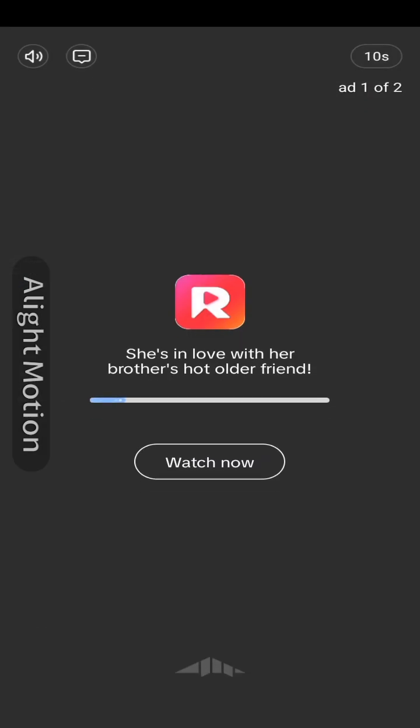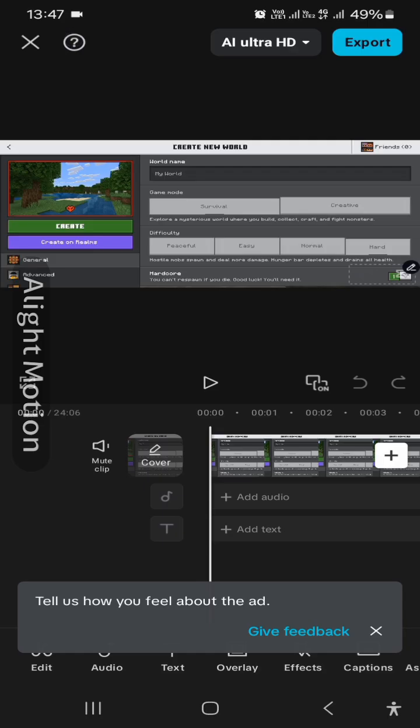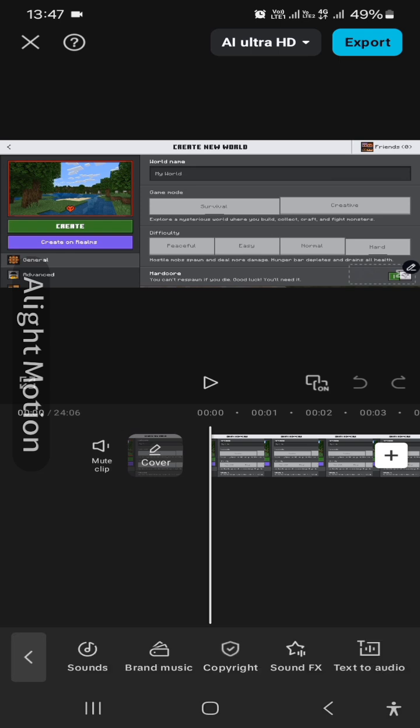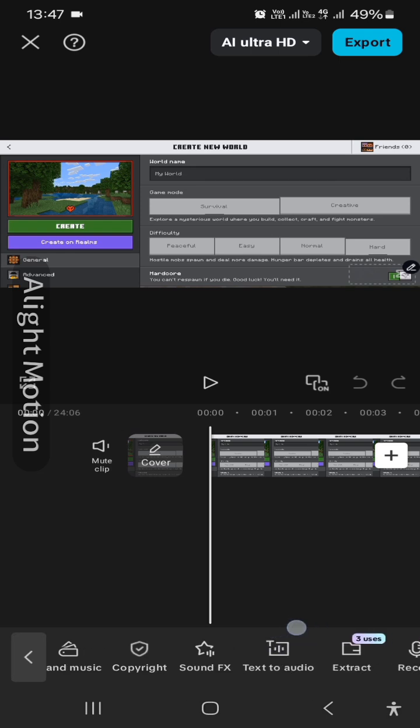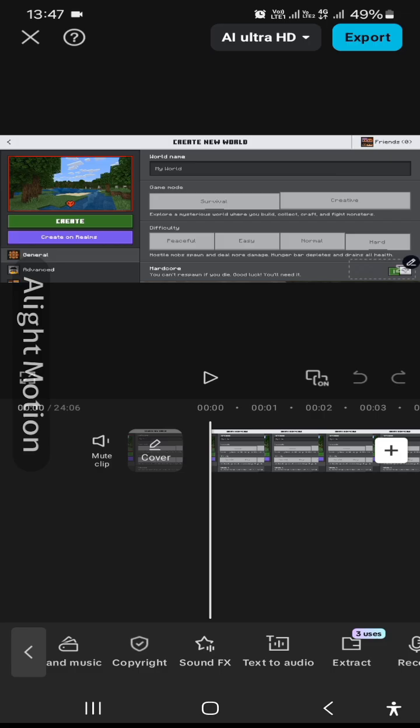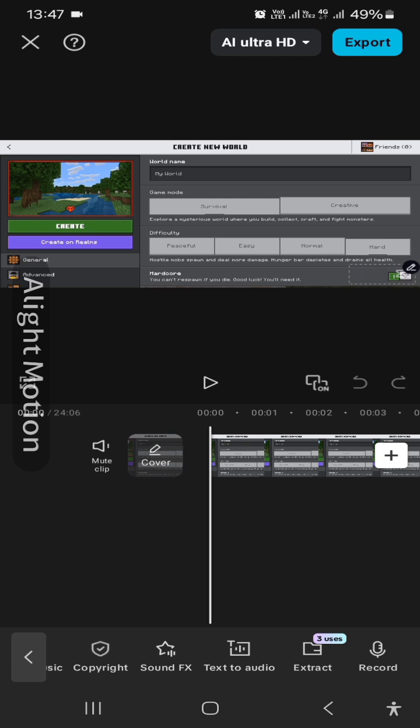If you want to add audio, oh my gosh. Again, I'm glad I can pause now. So that means I will no longer have to cut in Alight Motion. But seriously, CapCut now has ads for edit. Wait, I wanted to add audio. Yeah. Then you can go to, where is it? Extract, 3 uses. Only 3 uses? What do you mean, only 3 uses? Oh, wow. Oh, wait, no. Only 3 uses. I am so glad I made the jump to Alight Motion.